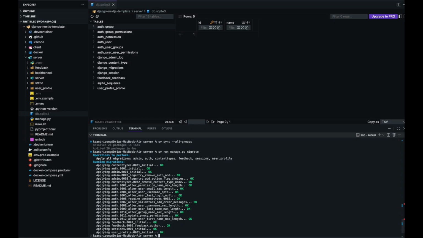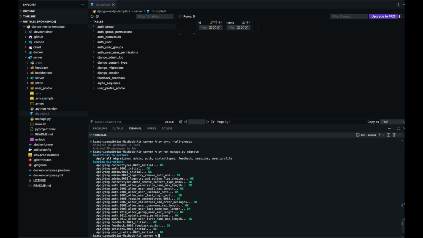Each one of those applying is a table. You'll see there's auth, admin, a bunch of auth migrations, and a thing called sessions. Django will hold its sessions, so you've got some session data you can hold in there. That's state for when the user's logged in. Cool, that's because Django gives us stuff out of the box.